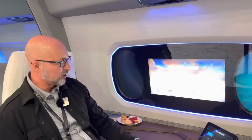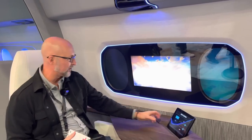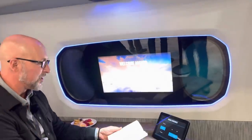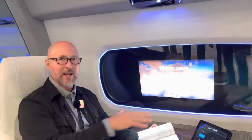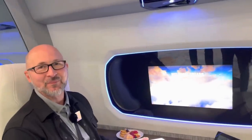Gentex invented something called Smart Beam, which used cameras on vehicles to control high beams and manipulate light. Now they're using machine vision to create a smart lighting system for aircraft interiors. Imagine getting into a first-class pod and having the lighting optimized for whatever your task is. In smart lighting mode, it provides a nice soft glow for general use, but the moment you open a book it knows you've got a book, tracks it, and always provides optimal lighting for reading — it can also flood light for one passenger without bothering the passenger next to them.